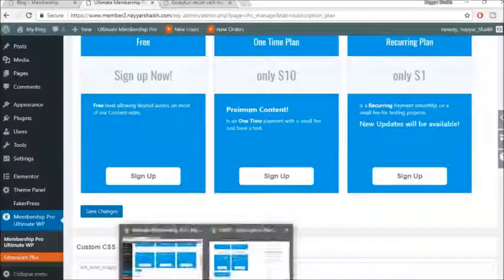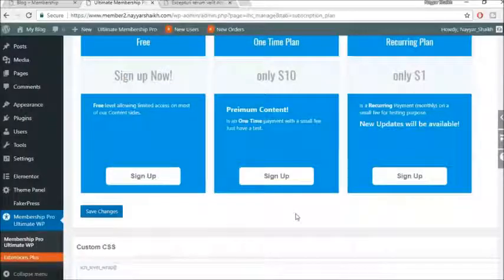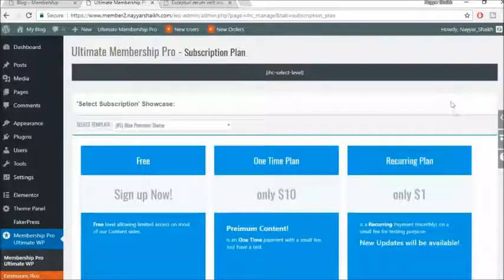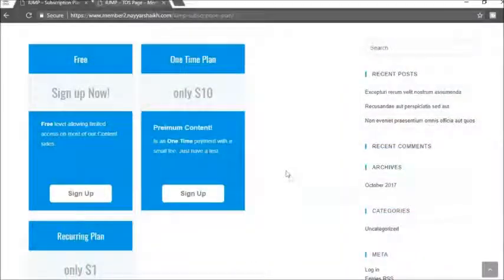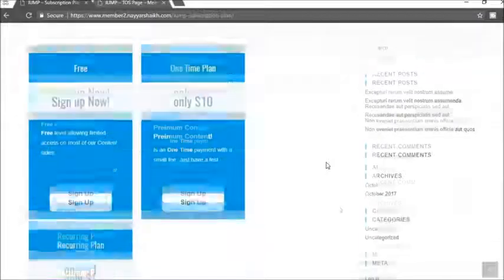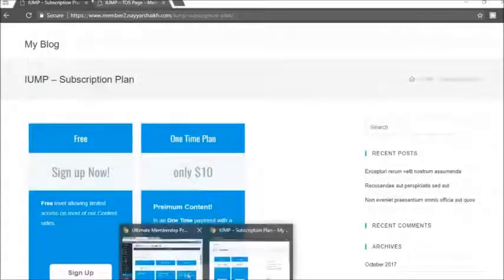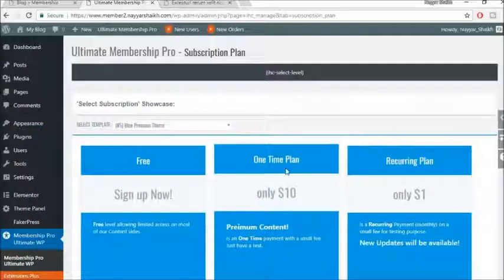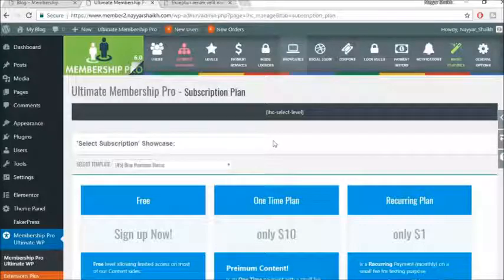Basically there are different pages which are created and all the pages are linked. So whenever you click on that register button, you get this page. So this page is by default already created, and let's see those pages first before creating these different showcase, these different subscription plan and so on.